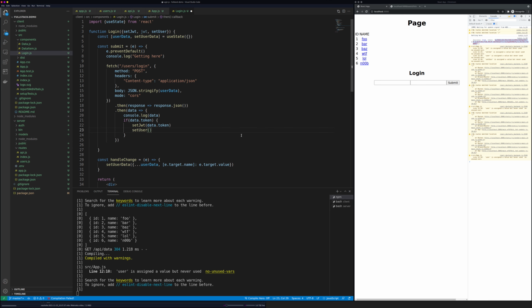So we will need to take that data, split it with a dot, which was the delimiter, and we will take the second one, so it's in the first place.